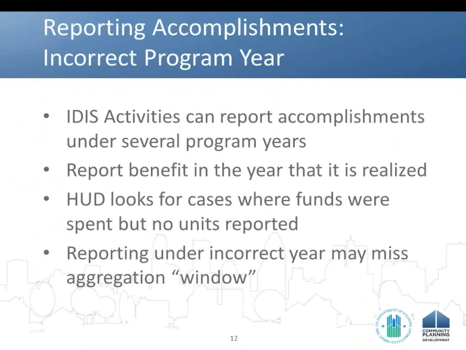Okay. I'll talk about a couple different cleanup efforts that HUD is undertaking, but one is HUD looks for cases where funds are spent but no units are reported. In order to explain that, that's where you would want to use the narrative section of the system. Again, it's okay if you spend the money in one year and the benefits aren't realized until the next, as long as you eventually get the benefits in there and you use the narrative of the system to explain where you are in that program. So maybe I spent all the CDBG funds on acquisition of that house, but it's not built yet or it's not rehabbed yet and we don't have people living in that house. I'm going to use the narrative to explain that section.